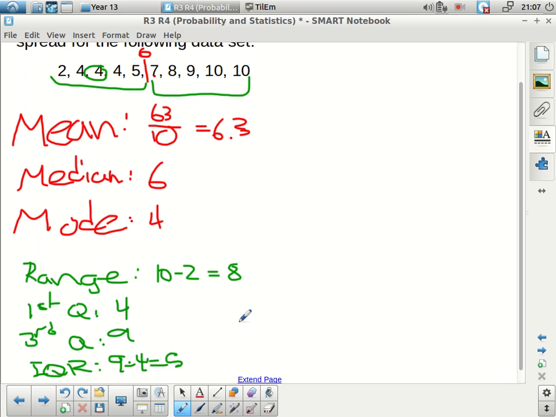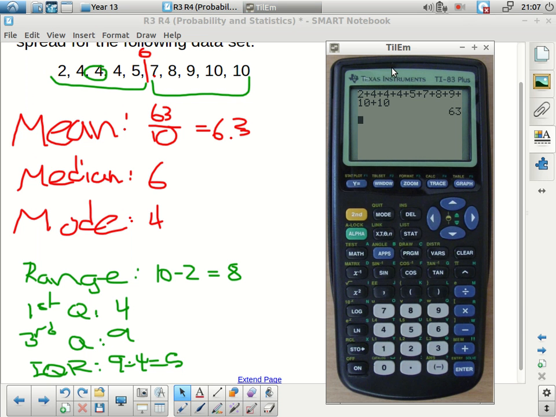is 5. The other measure of spread we did was standard deviation, and for this one you can do it by hand, but it's much faster to use the graphing calculator. So we'll grab the graphing calculators, and I invite you to review how this will work. So once you have it, first let's wipe the memory. That's second plus 7, 1, and 2.